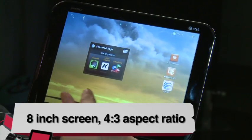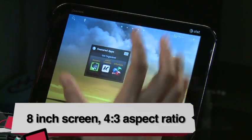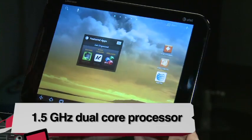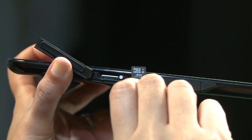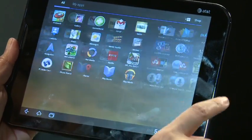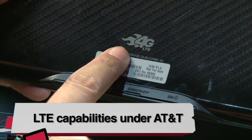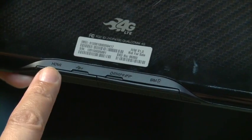Like I mentioned, it's an 8-inch screen, 1024 by 768 pixel display with a 4:3 aspect ratio. It's got a dual core, 1.5 gigahertz Qualcomm processor with 1 gig of RAM and 16 gigs of internal storage. Now you can also expand because there is a micro SD card slot. App switching is pretty fast. Everything loads pretty well. And another big thing is that it is on the AT&T LTE network here. So pretty fast speeds. It's micro SD, HDMI port.